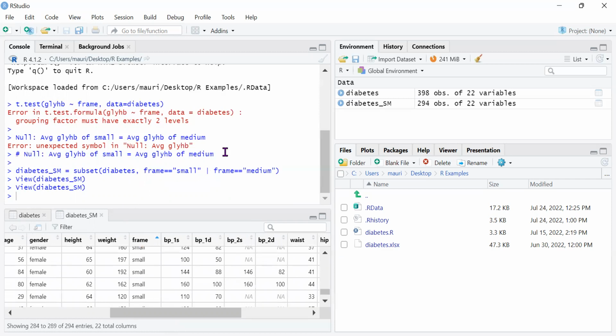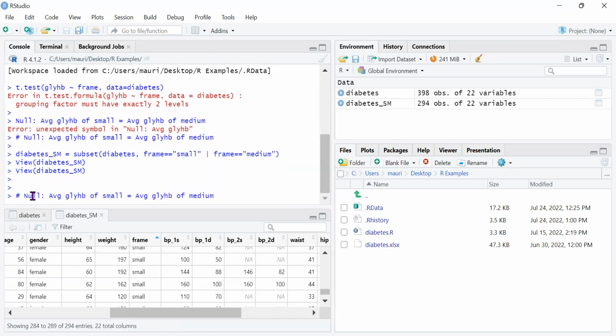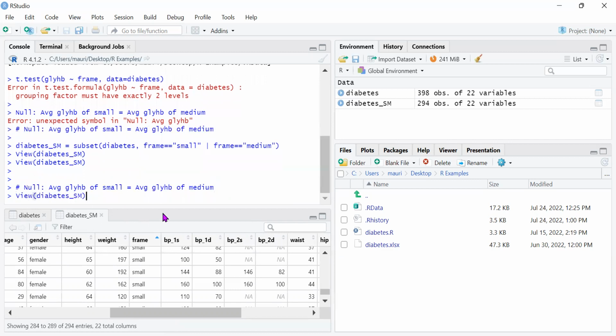Okay. Then what I can do, in order to test this null hypothesis, is go back and use my regular t-test, just that my data has to change to my new data frame.